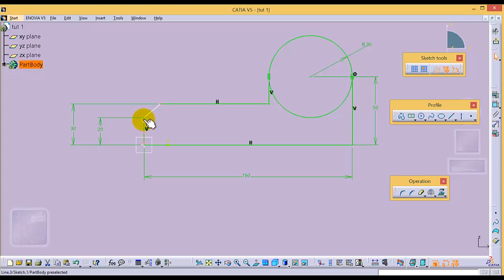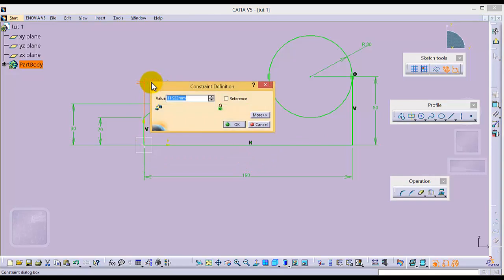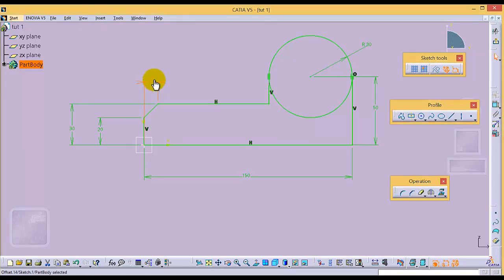We can select either this line or this point, so I am going to select this line, and then this is 10. So now you see everything is in green. That means our sketch is fully defined.